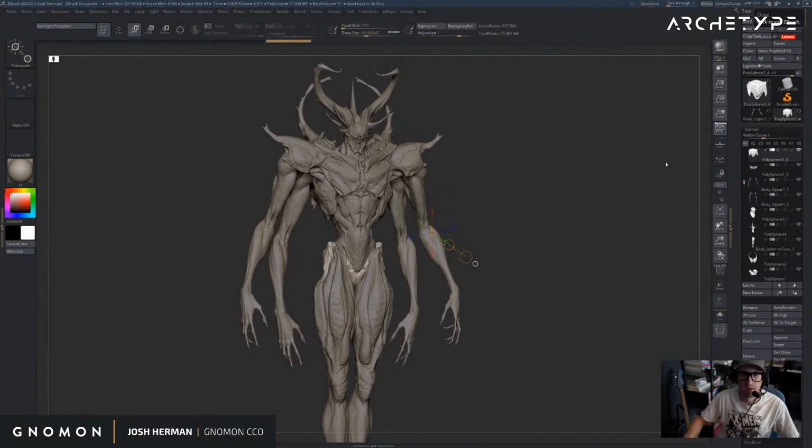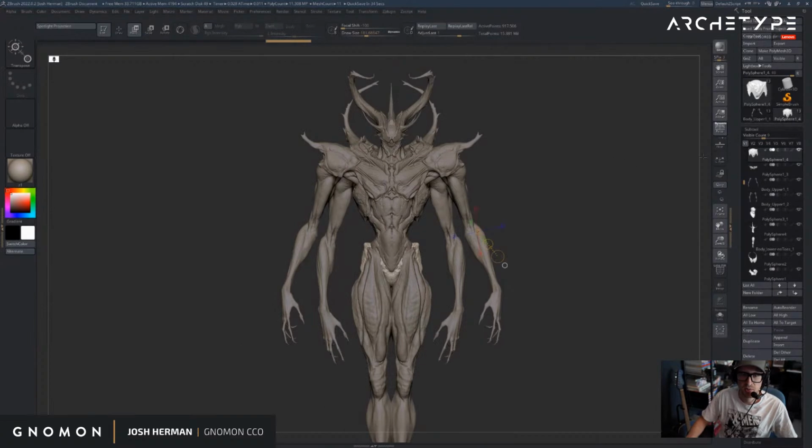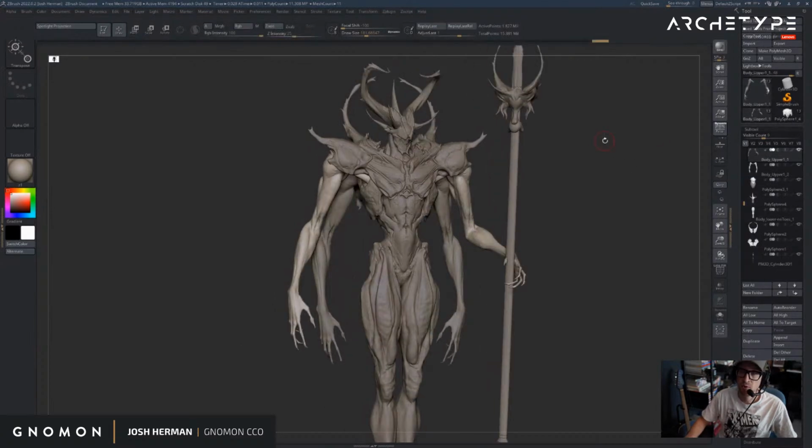All right, we're going to continue with this pose, and then I'm going to export all this stuff out. I'll show you how to export the character from ZBrush using the FBX exporter to import it into Unreal 5, how to get all your textures in, and all that as well. So we'll do all that together.